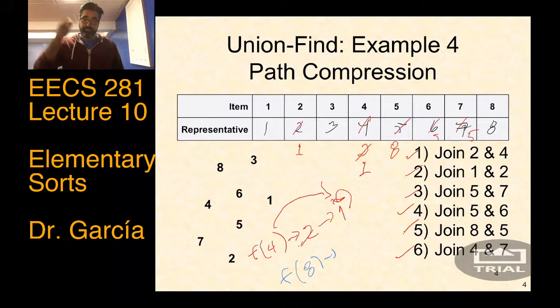All right, so start again. Find on 7, which gives me 5, which then gives me 8, right? And then 8 is itself. So that tells me that 8 is the actual representative. So I found the correct representative. So now the find itself would update and say, okay, no longer am I going to have to go through 5 to find 8. I'm just going straight up to 8. So then what the update is here is that the representative of 7 now becomes 8 directly.